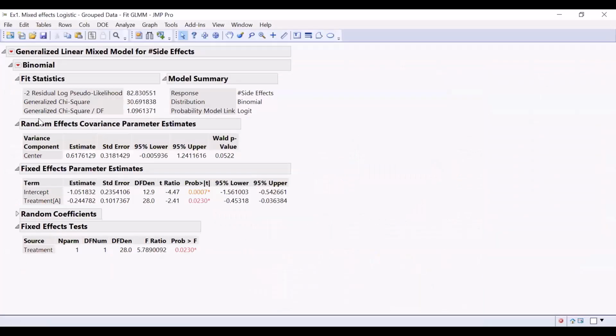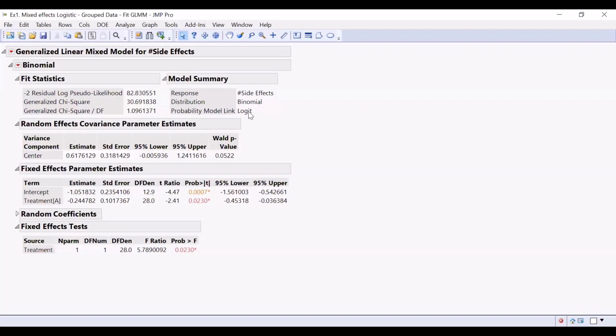Again, this generalized chi-square by DF is 1.09, so it's around 1, which does not indicate an overdispersion problem. And this is a logistic regression, and the default link is logit.